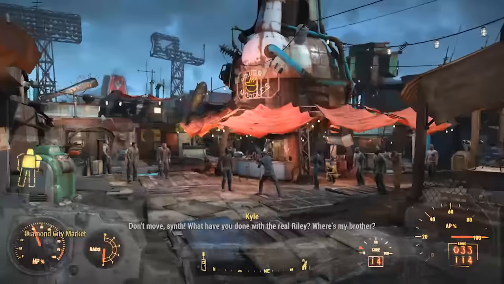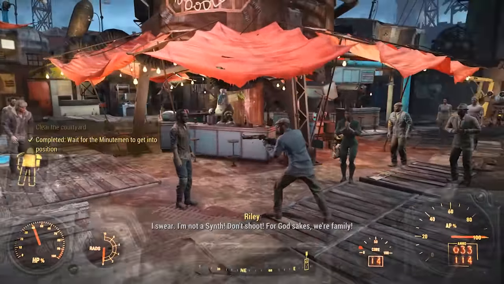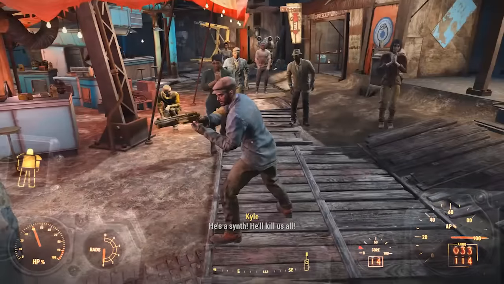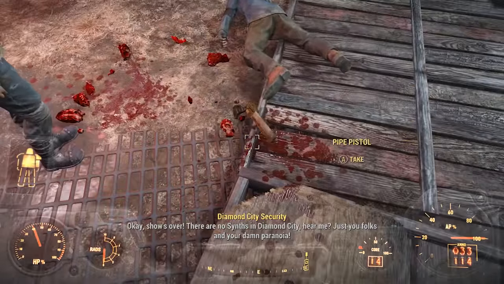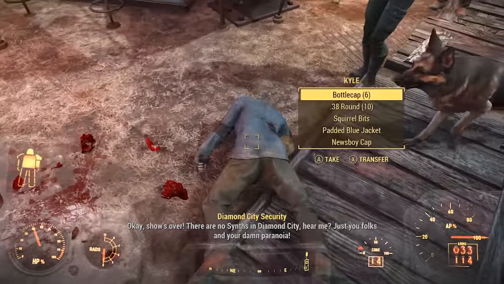What have you done with the real Riley? Oh, where's my brother? I swear, I'm not a synth. Don't shoot, for God's sakes. We're family. Oh, Minutemen are in position. Hey. Put the gun down now. Yeah. He's a synth. He'll kill us all. Oh, my God. No! I talked to him, and his head exploded. Show's over. Thanks. There are no synths in Diamond City. Put the gun down. Hear me?